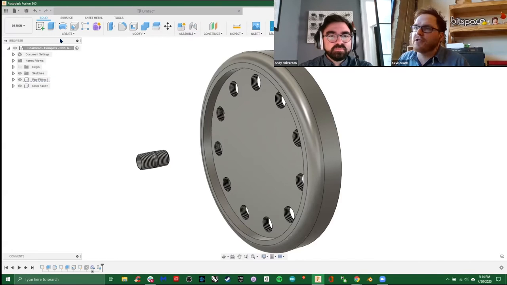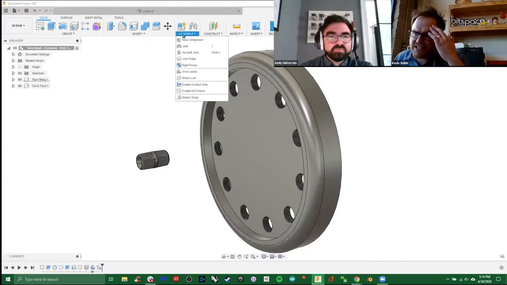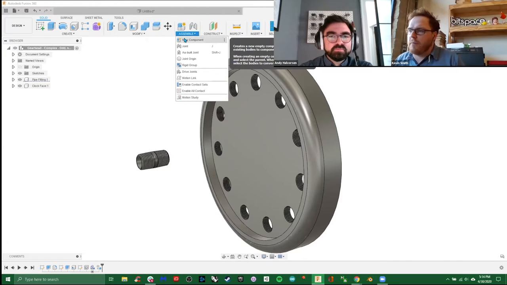So we've covered create, we've covered modify, and now we're about to cover assemble. How do I put this thing together that I'm making, which is comprised of two things? So I really hope this is like a walk in the park. Otherwise, I don't know, we might just start a different project because I'll get embarrassed. But all right, here we go.